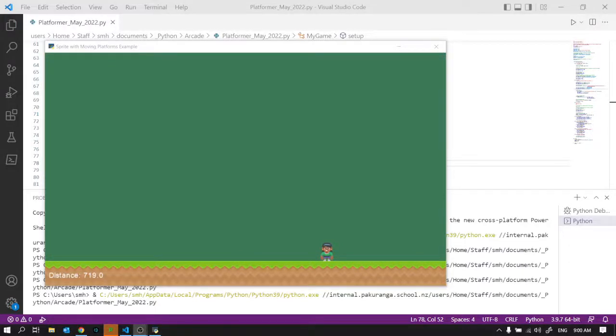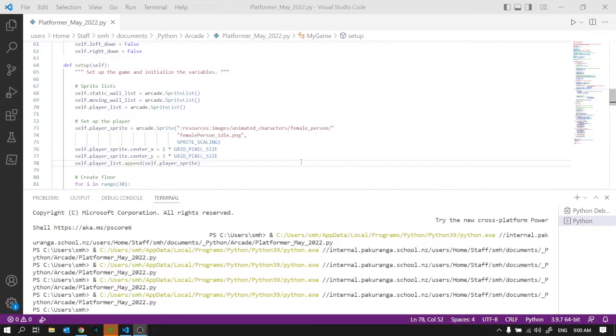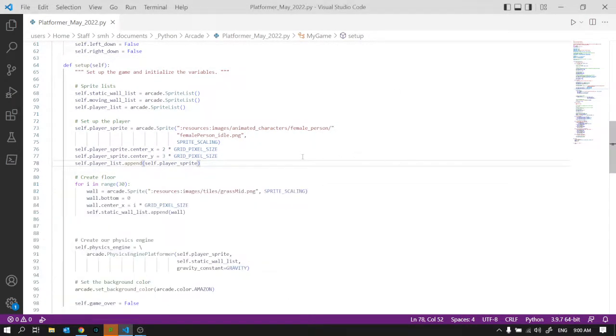So the second of these videos, looking at this little game, making it into a little bit of an arena kind of game. This is where we're up to. We've removed all the moving platforms. We want to add some more platforms up around here for us to jump on to make it more of a fun arena rather than just having a flat area. So let's have a look at where that actually happens.